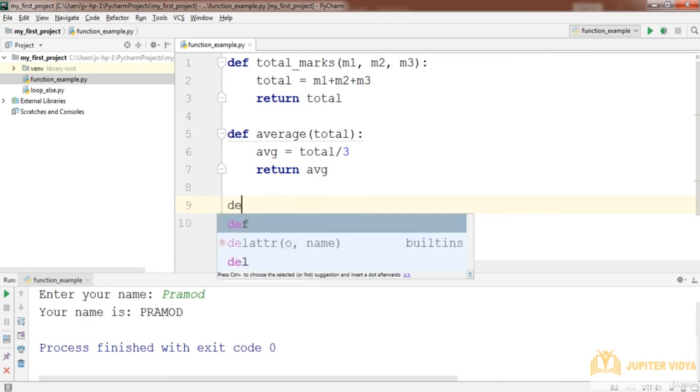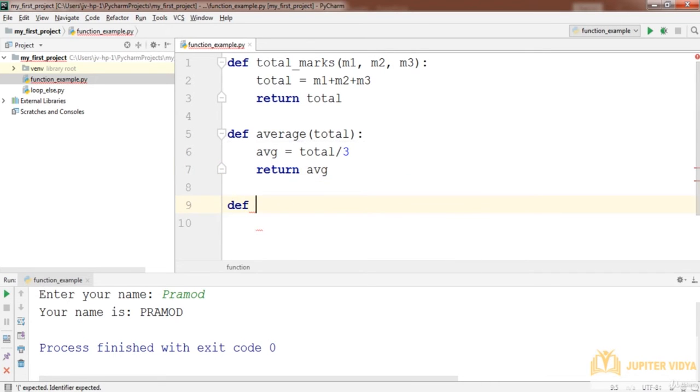Right. Let's create one more function to find a grade. To find a grade we need average, which is already calculated, so we can pass that average to this function and use it.